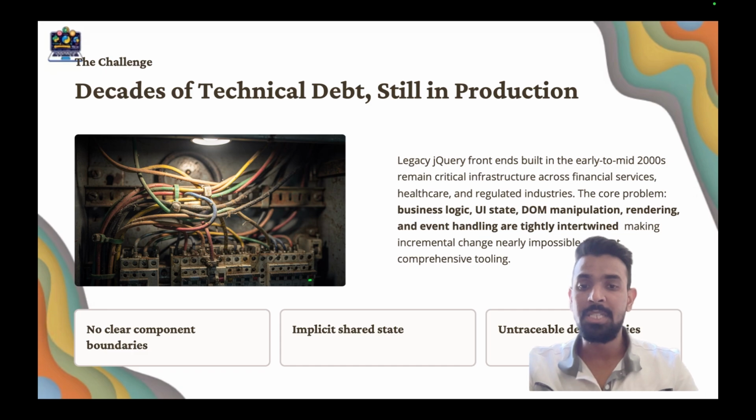Modernizing legacy applications is one of the biggest challenges organizations face today. Most of these systems were built long before component-based frameworks like React became popular. Over time, new features were added without fundamentally changing the architecture. As a result, many applications accumulated significant tech debt. One JavaScript file might contain business logic, API calls, event handling, validation, and DOM manipulation, all mixed together. Because everything is tightly connected, changing one feature can unintentionally affect several others.